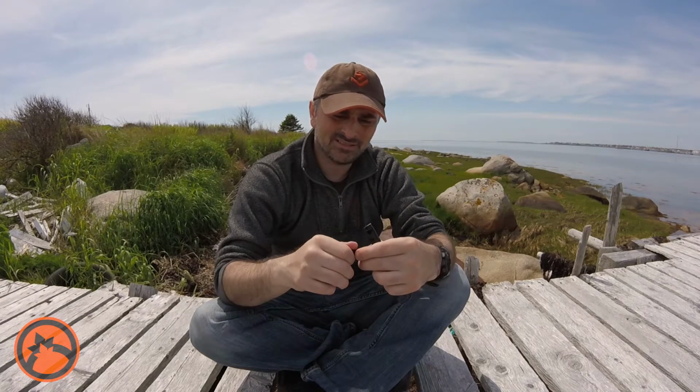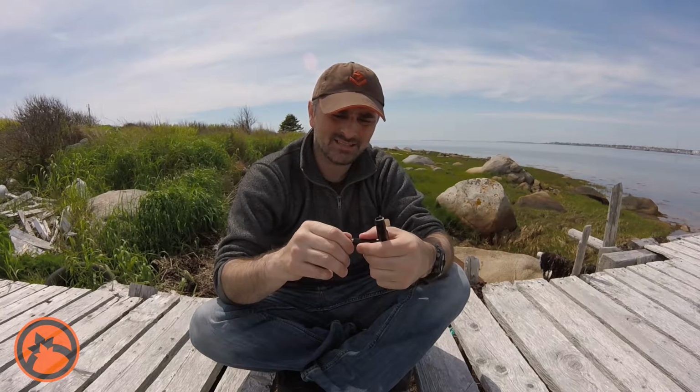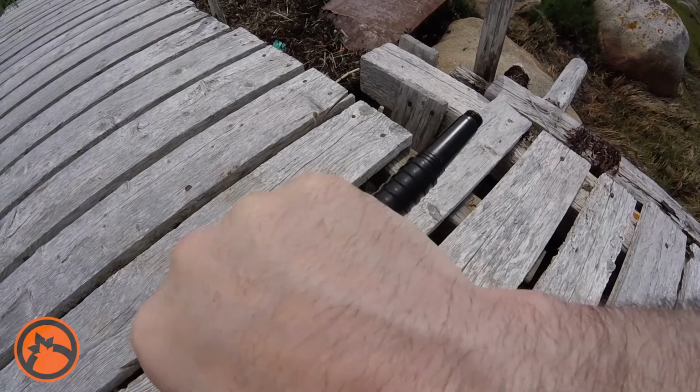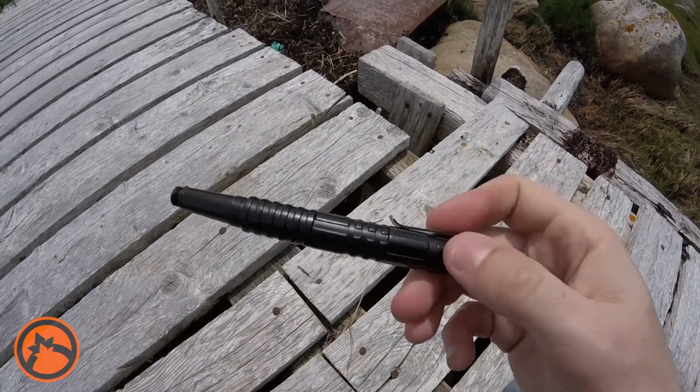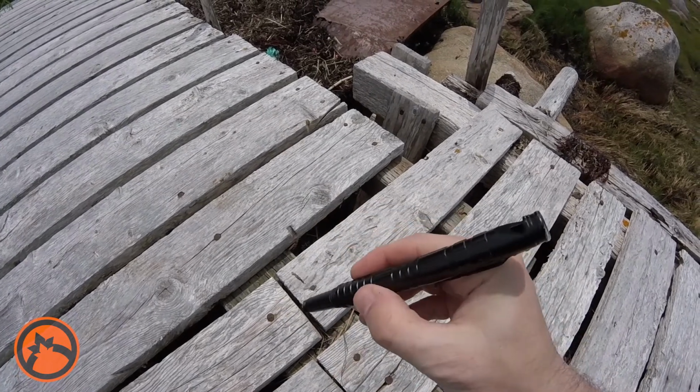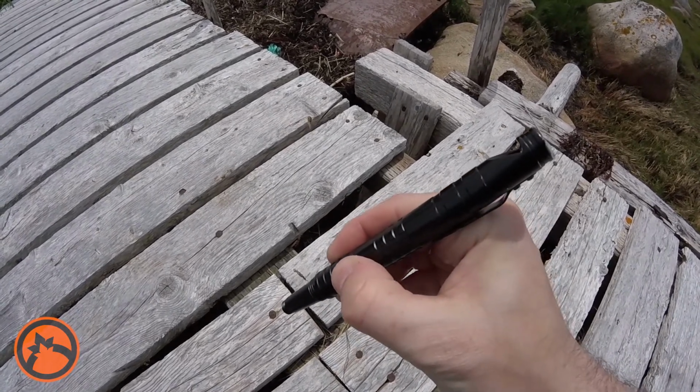Another feature of the pen, because it is metal and pointy, is that you could use it as a tool for self-defense should you need to. I'm just going to show you each of those features a little closer up and see what I think.